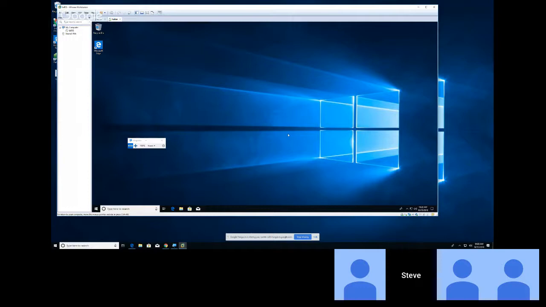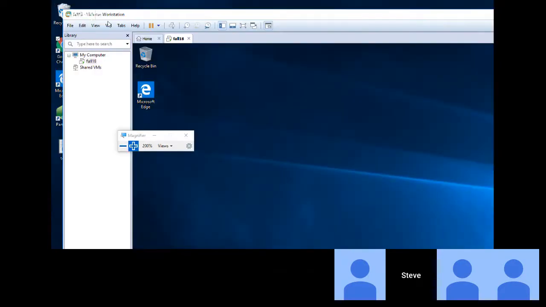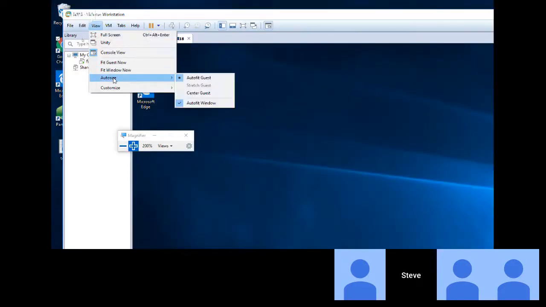Did you kill it there? No. Just that one, password. Yeah, the password is p@ssw0rd1. This is again just for the virtual machine. Now, if your thing is like a postage stamp in there, I'll zoom up for this. There is under View, Auto Size. I did Auto Fit Guest, and it'll make it stretch.